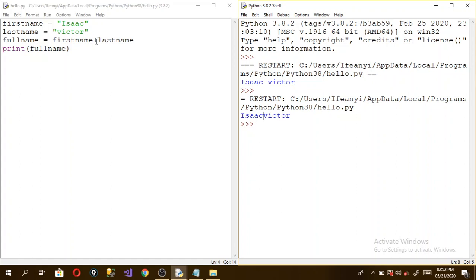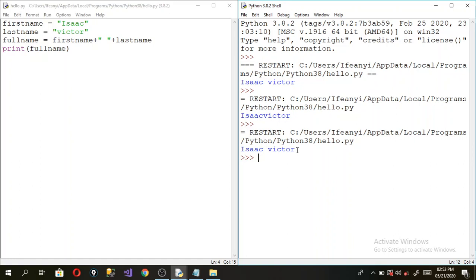So to add that space, you have to add this with another string. Now what do you add this with? You add this with a string that has just a space, okay, so you can see the space here, and this is also a string containing the space character. Now full name plus this space will give a space, then you just plus that with the last name. Okay, so if we run this again, you will now see that Isaac Victor is printed out and there is a space in between.